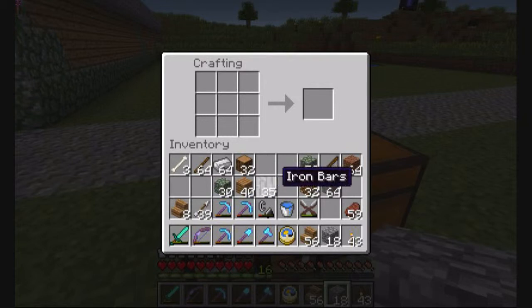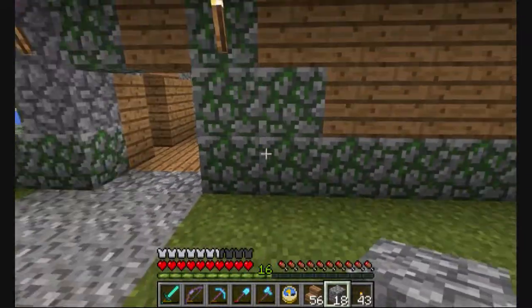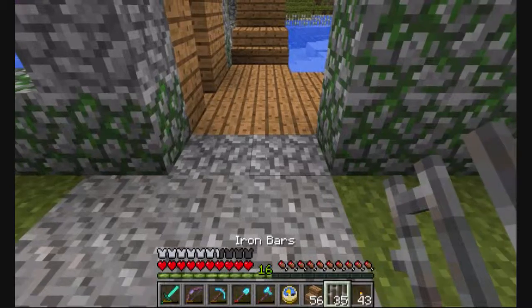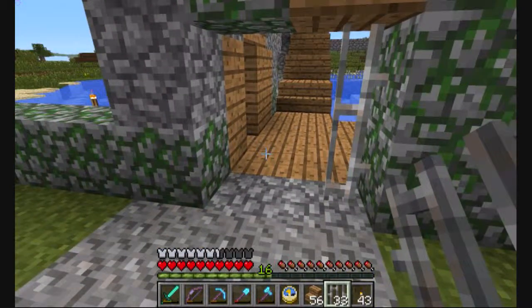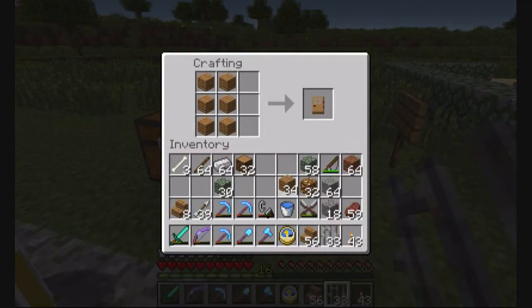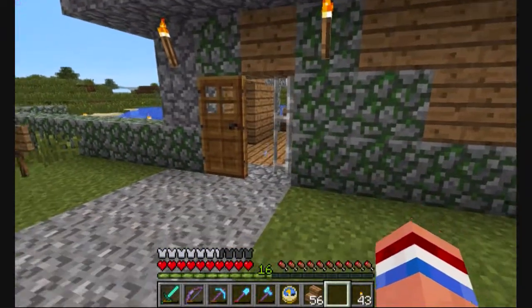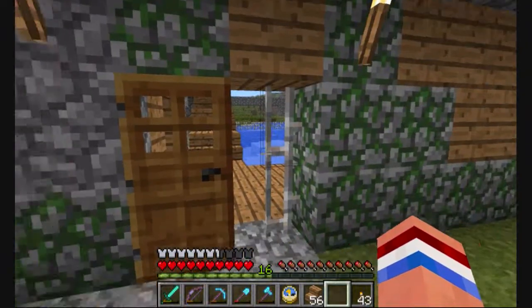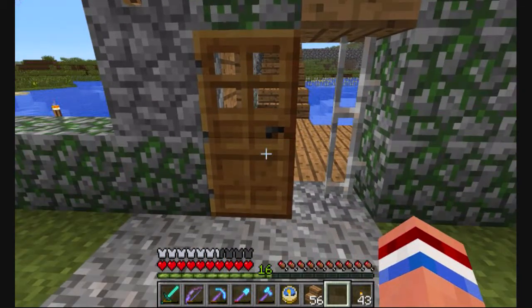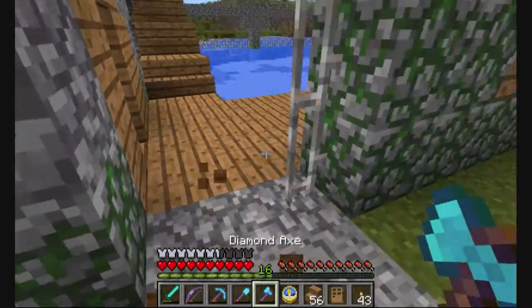I wonder if... I don't think iron bars connect to doors. That would be cool, though, if you could do, like, iron bar and wooden door. I don't think I'm going to stick with this, but let's just see what it looks like. Yeah, I don't like how that feels. Doesn't feel right.